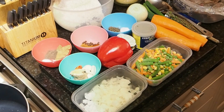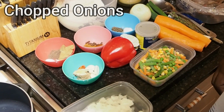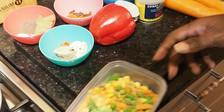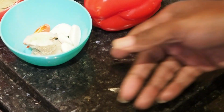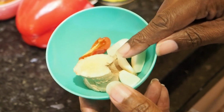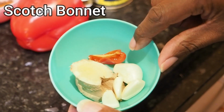So we're going to show you our list of ingredients, what we're going to be using for today. Right, our list of ingredients for today are: we've got some chopped onions, we've got some mixed veg, we've got some garlic, some fresh ginger and a bit of Scotch Bonnet.